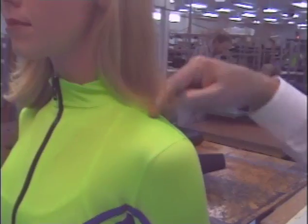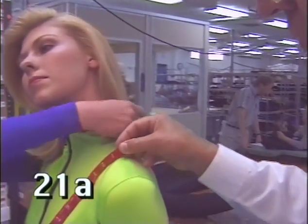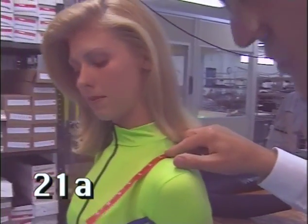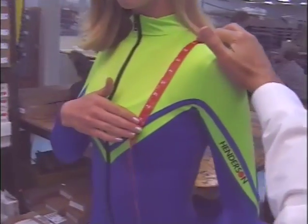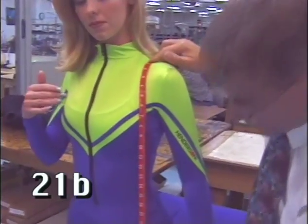So this is top of head to shoulder. We're also going to do the torso lengths from that same point. There's two torso lengths: a straight torso length and one across the bust line. If you'll hold that on your bust line, I go down to a point even with the crotch, 27½ inches, and then we'll release the tape and do another measurement.